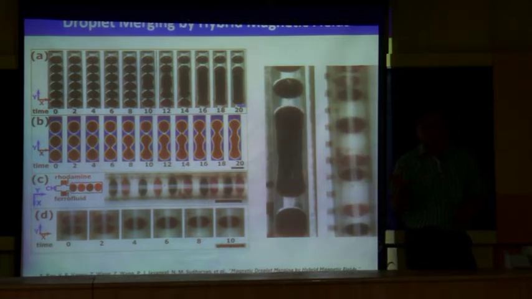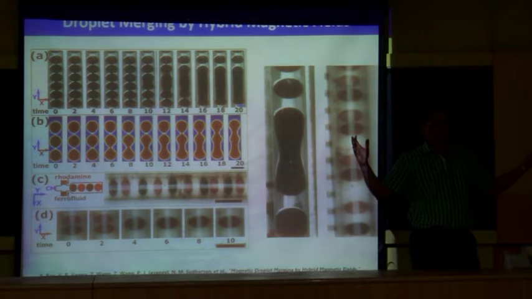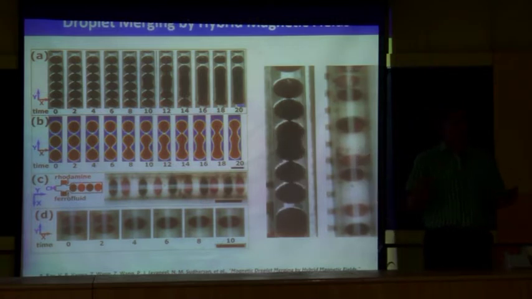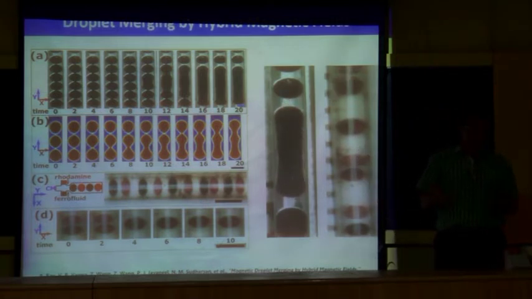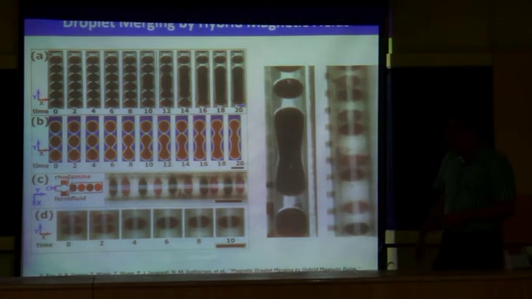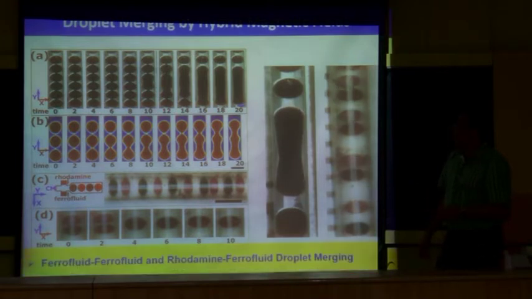But you can think of two other entities. You want to mix two entities on command and see what happens. And you want to mix them for 10 seconds, not 1 hour. And you can't afford to do millions of experiments. You can do it with this system. So that is what you see here. We can do droplet merging on command by this magnetic method.